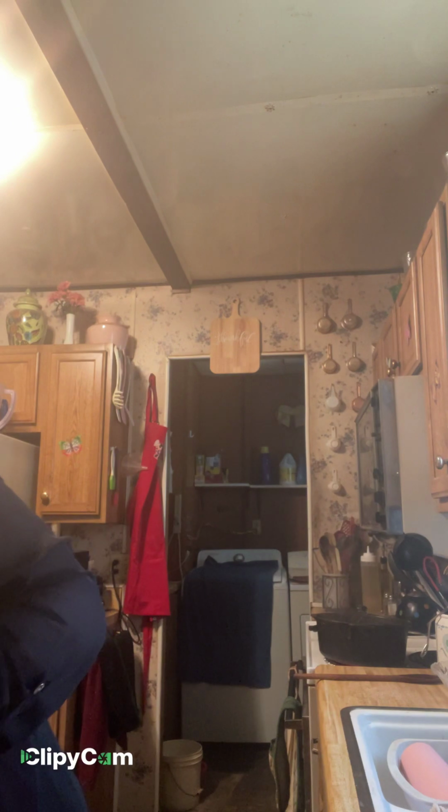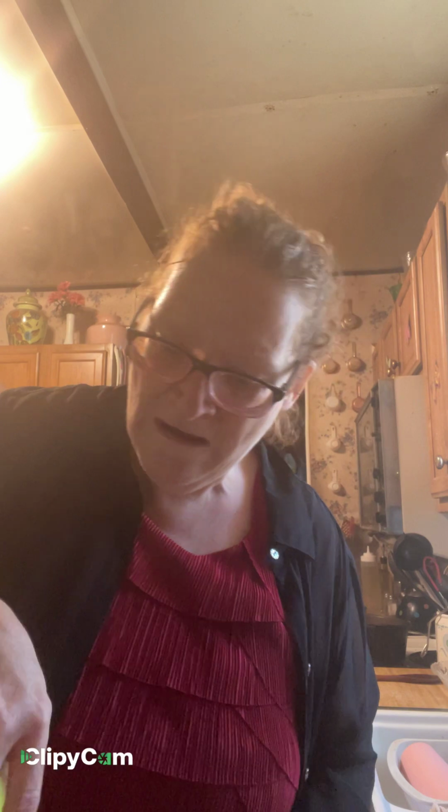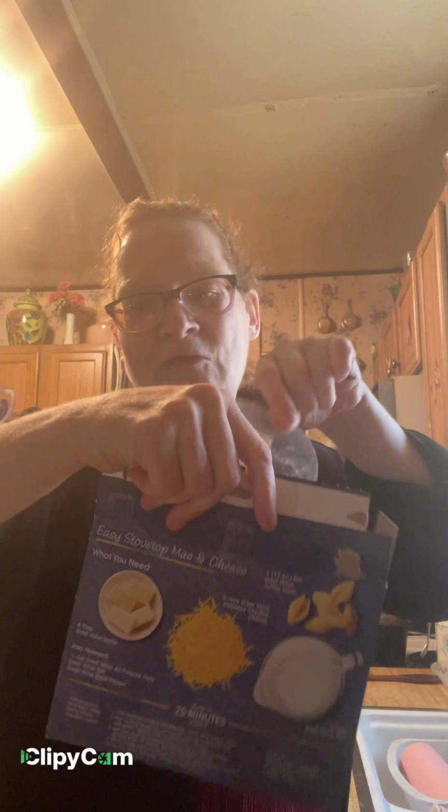Need a rubber spatula. I sprayed my pans with extra virgin olive oil spray. You use what you want, you do you. You can use coconut oil, you can use vegetable oil, whatever you want. I always keep the box near me because your trash can go in there, especially the plastic lids and stuff. Fill that box up and then put it in the trash.